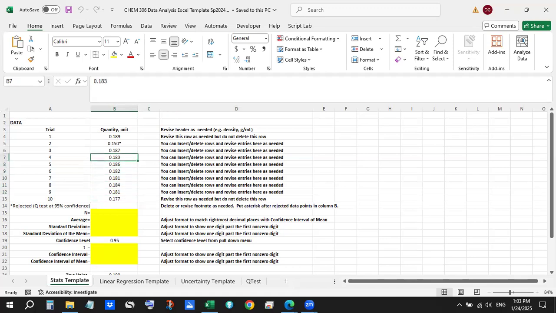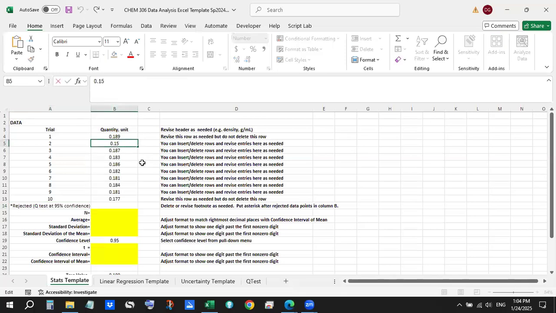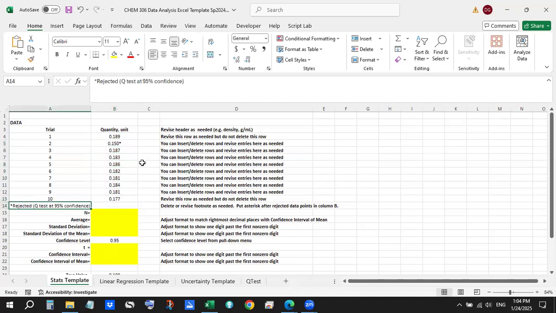Okay, so here in this example, let me just change this to 0.150, take out the asterisk there, give me an extra decimal place there. Okay. So how do we get statistics for our data? I think I intended this to be, sorry, 1.150. I'm gonna put an asterisk there because my intention there is to reject that.